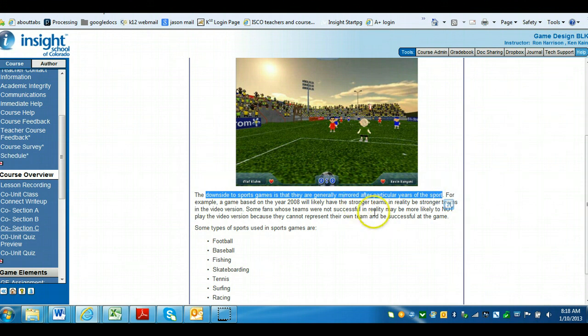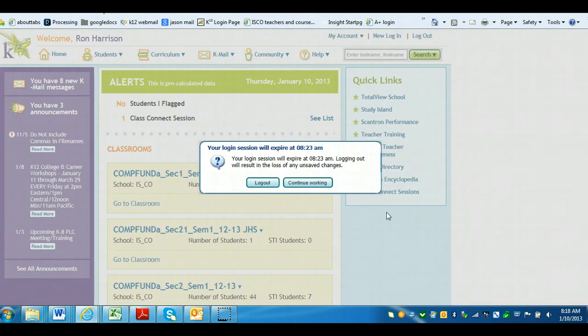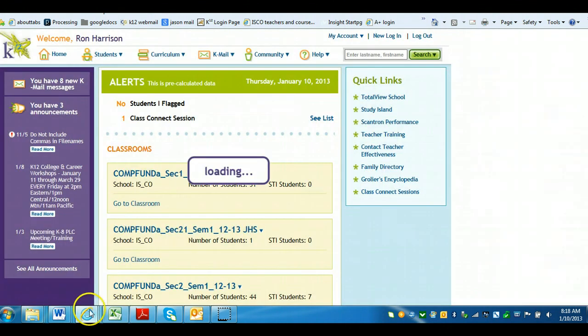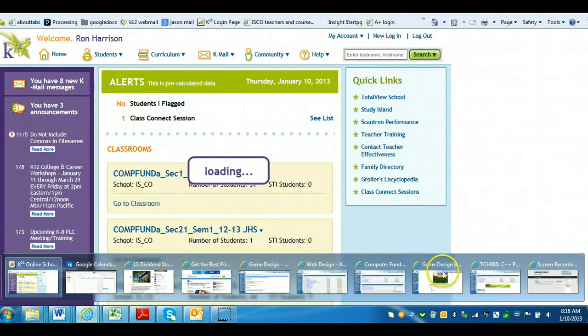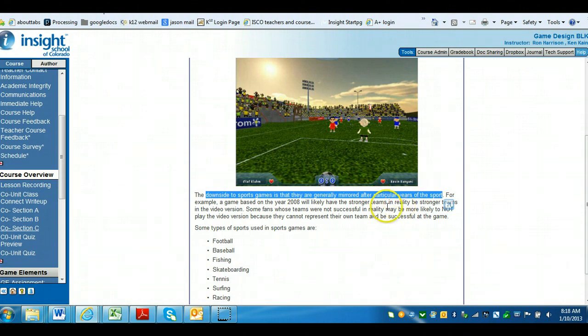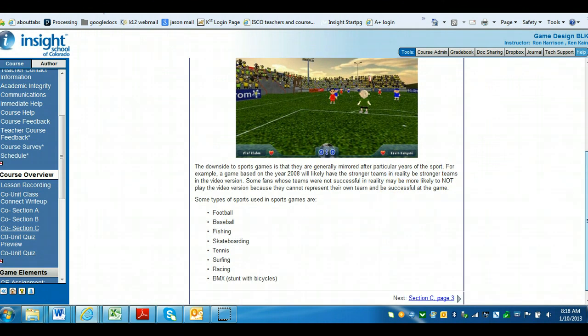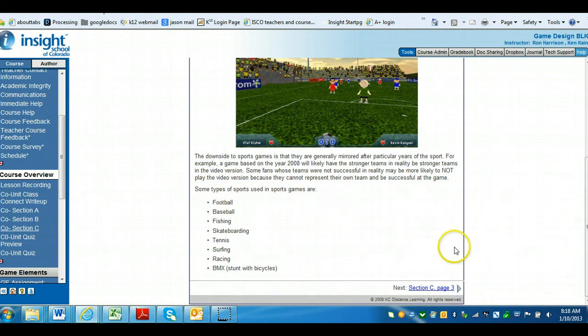Some of the things are old school, but nowadays you get real-time statistics for games, don't you? Like NBA 2012 or 2013 or whatever that is. My son plays that, and he can have real live game statistics of players. So we're kind of getting past this downside to sports games. And of course, the first sports game was Pong, which was like a tennis game.